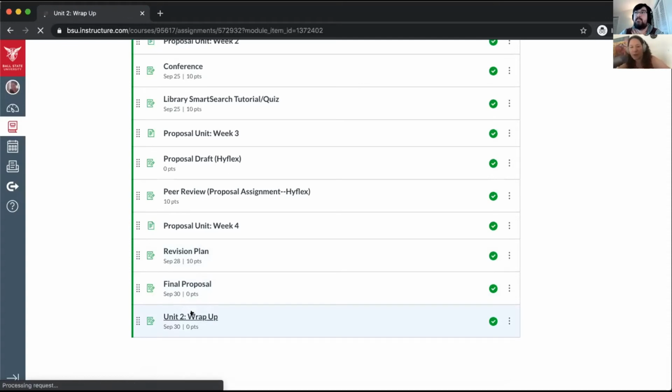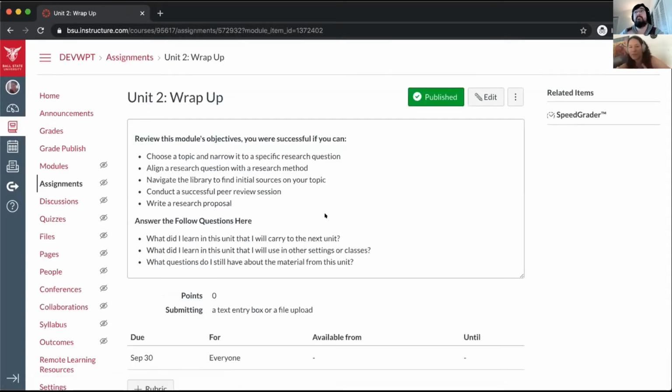That for me is where that self-reflection piece comes in. The Canvas workshops had this as kind of a, here's what you learned, like an overview, but I turned that into more questions they would actually have to submit of what they learned in the unit, what they would carry on to other units, and how they would use the material in the future. So I like to do that at the end of my units in class. So I would just be doing it on Canvas here.